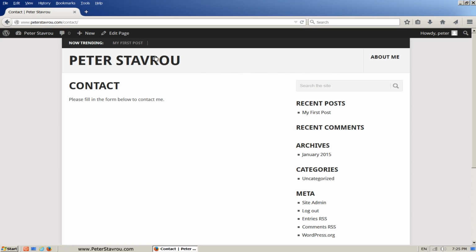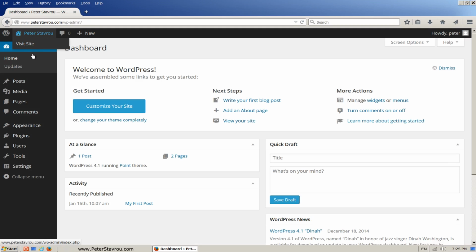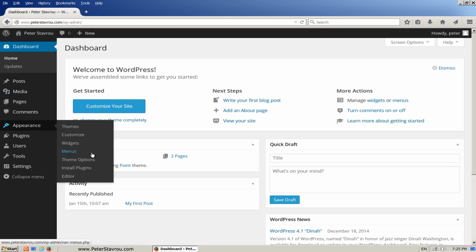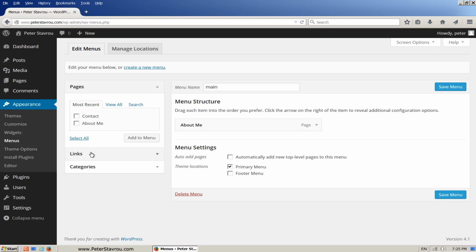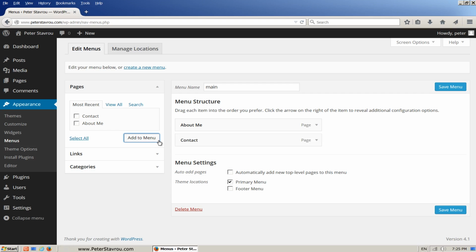Go back to the admin area. Scroll down to Appearance and click on Menus. Tick the contact page and press Add to Menu. The contact page has now been added to the menu.